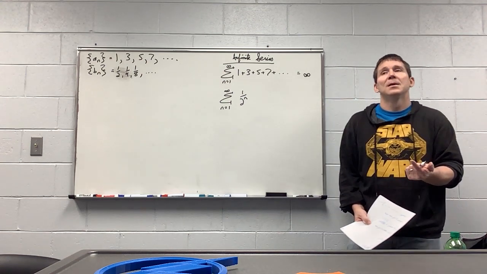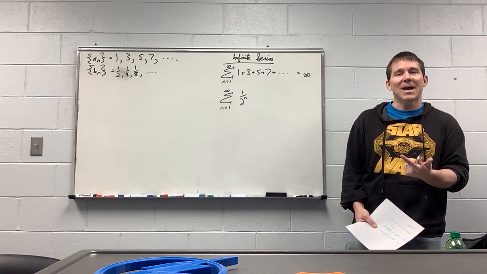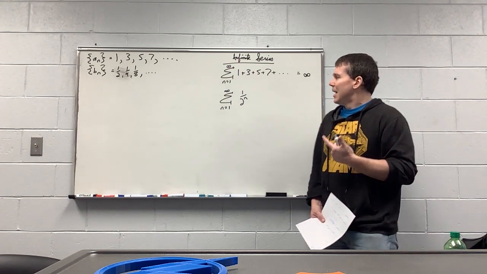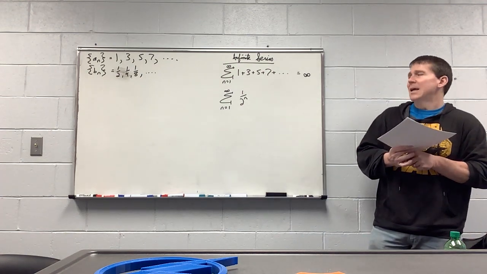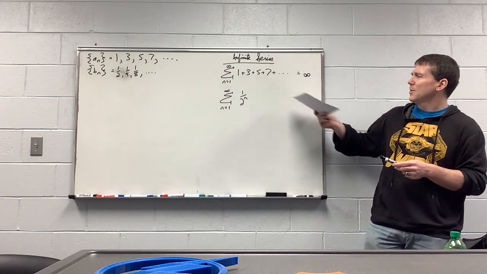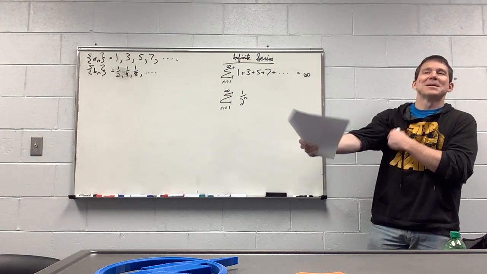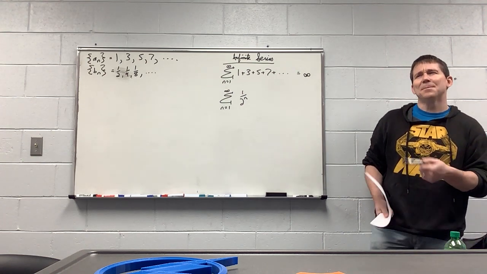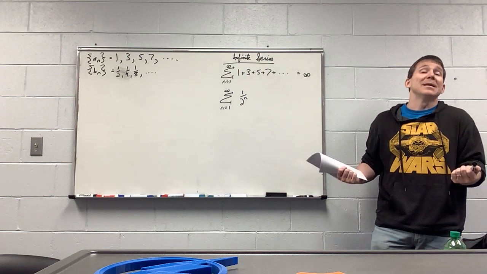I don't really know. And that's actually what we're going to spend a lot of time in this chapter looking at. And again, as I mentioned in the last video, we'll see why later on. But essentially, we want to look at a bunch of series and be able to say, if I look at that infinite series, do all the numbers add up to 100, or do they add up to something that isn't 100? Do they add up to infinity, or do they add up to something that's not infinity? And if an infinite number of things add up to something that's not infinity, what does that tell me? Does it mean anything?